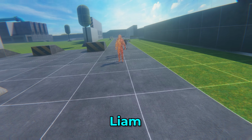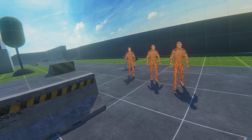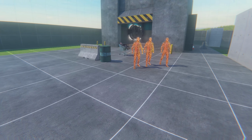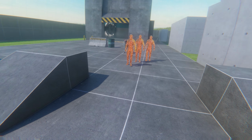Wait, can I not spawn? Is that actually Liam in the trolley? No. Yeah, it is. We bought a model of Liam in the trolley, mate. Why do you think it looks like Liam? Look at it, they're pulling it and everything. No, I mean because maybe it's a multiplayer thing.